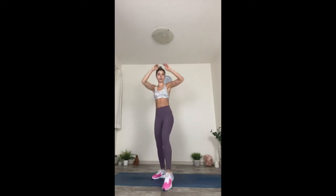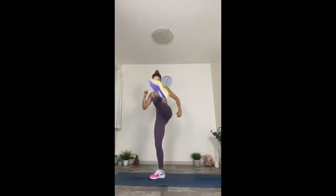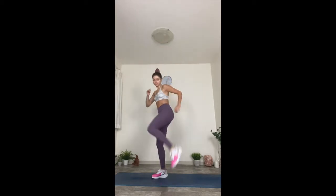Ten. Up. Nine. Eight. Seven. Six. Five, four, three, two, one. Skip it out in center.